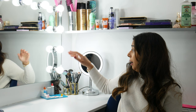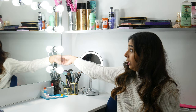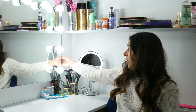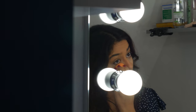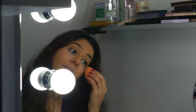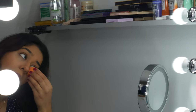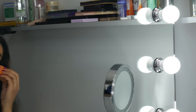The second thing I really liked about the mirror was the dimmer switch, which on this mirror is on the right-hand side. It feels really sturdy and it turns off as well — feels really well built. My only criticism, which is more of a personal preference, is that it doesn't have any clicks — it's smooth all the way around. I'd probably prefer a click when it turns off so I know it's off, but it doesn't really make much difference because you know it's off when the lights are off.